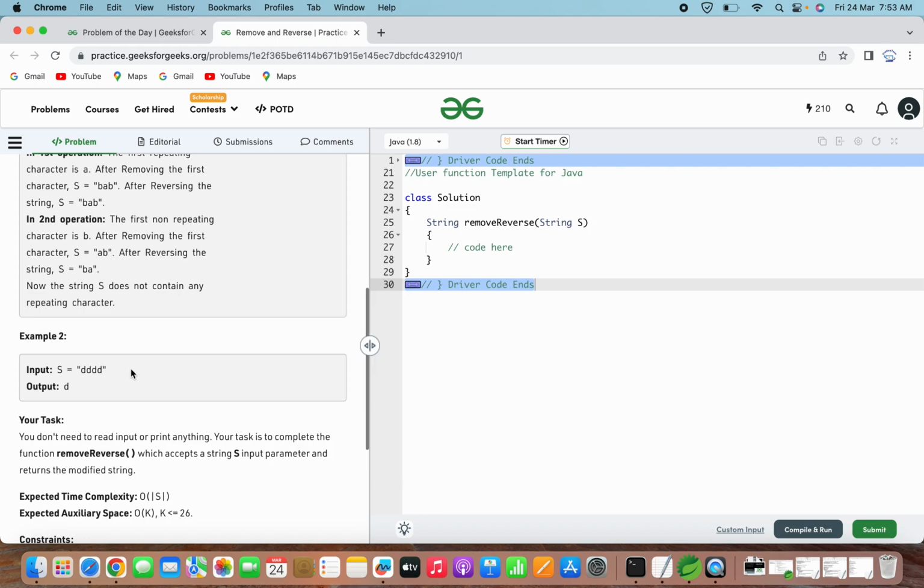Then this we will continue. The two pointers will continue moving towards each other until they cross. At this point, the resulting string may need to be reversed depending on the direction of the pointer movement when the pointers crossed each other. If forward is true, then the resulting string is returned as it is. If forward is false, then we need to reverse the string and return that one. So whatever approach I have just explained, let's see through the example.